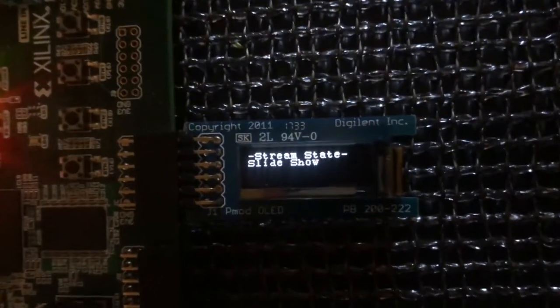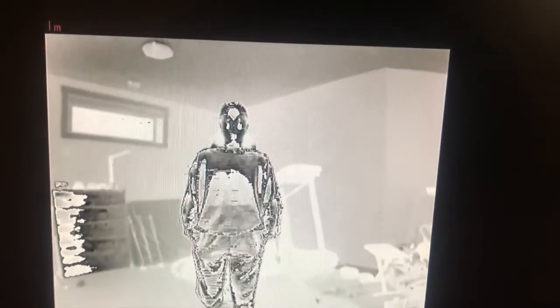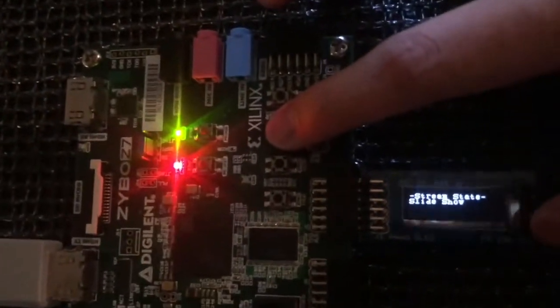By toggling the rightmost switch, we can change the streaming mode to slideshow to now have control over the visualization process. From here, I can continuously press button 1 to increment the frame as if it were a slideshow. This is useful if you're looking to analyze certain frames in more detail. We can exit this mode by toggling the rightmost switch back to 0 and then subsequently pressing button 1 to start streaming normally again.